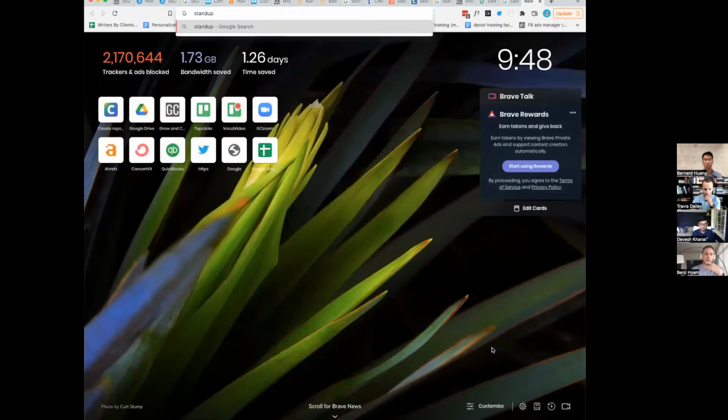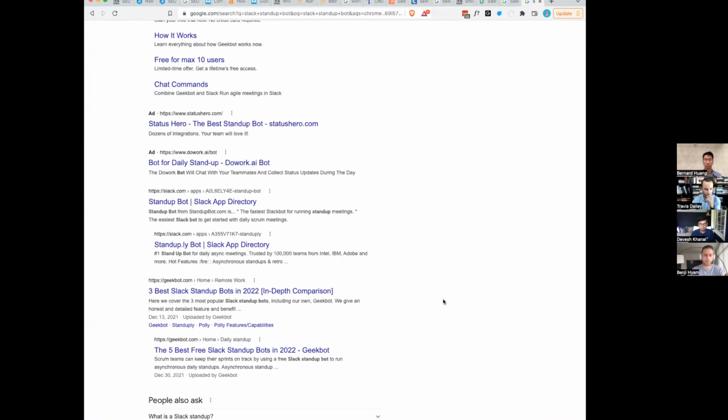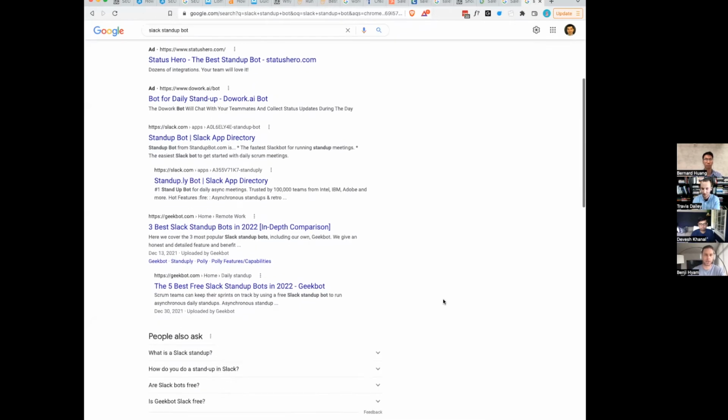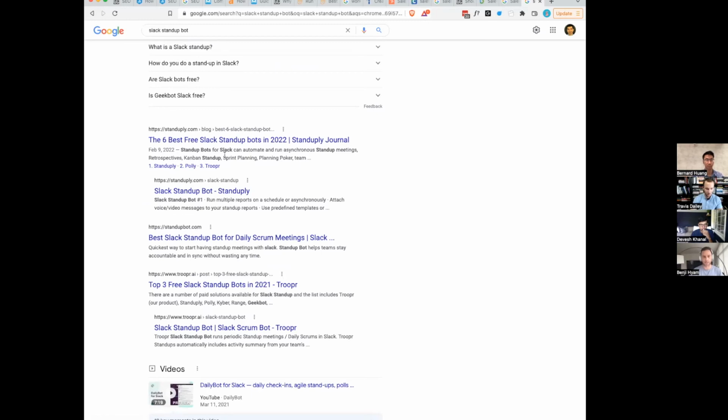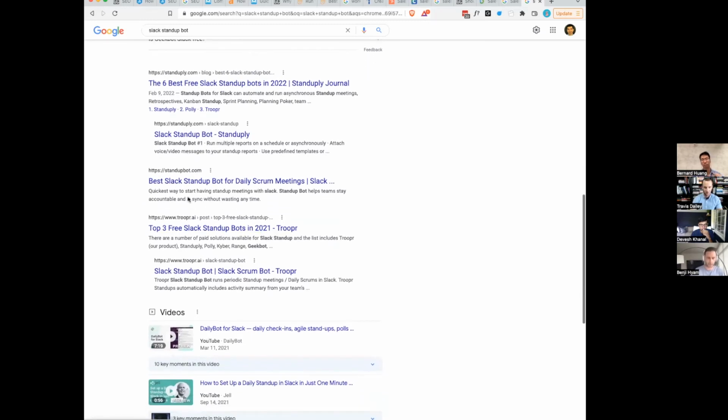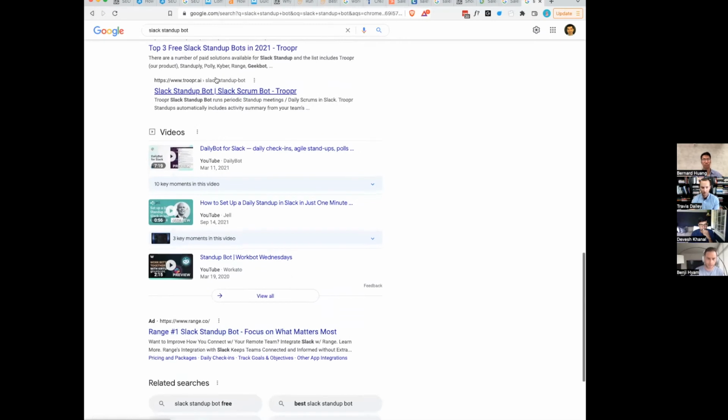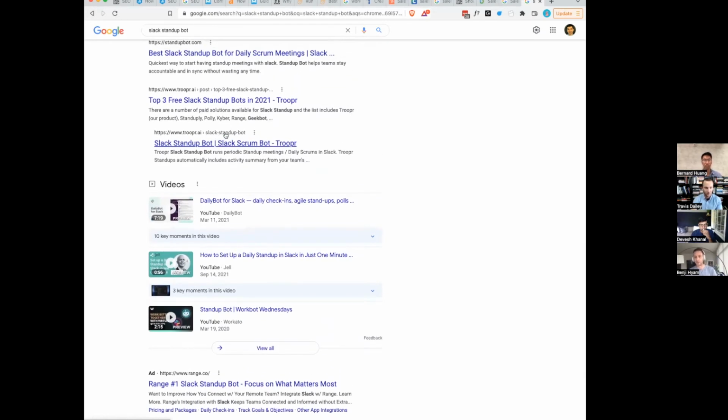When we first went after this keyword, it was actually a very similar SERP to what we're looking at. Some of the nuance in the challenge here is that this has a brand name in it, so it's going to be extremely difficult to outrank Slack for their own keyword. That said, Geekbot is one of our clients, and the tool they offer is literally a Slack stand-up bot, a stand-up bot that sits in the Slack platform. When we first went after the SERP, if we scroll down, there actually weren't any of these listicles on this page. It was a lot of product pages ranking number 1, like Troopr's product page.